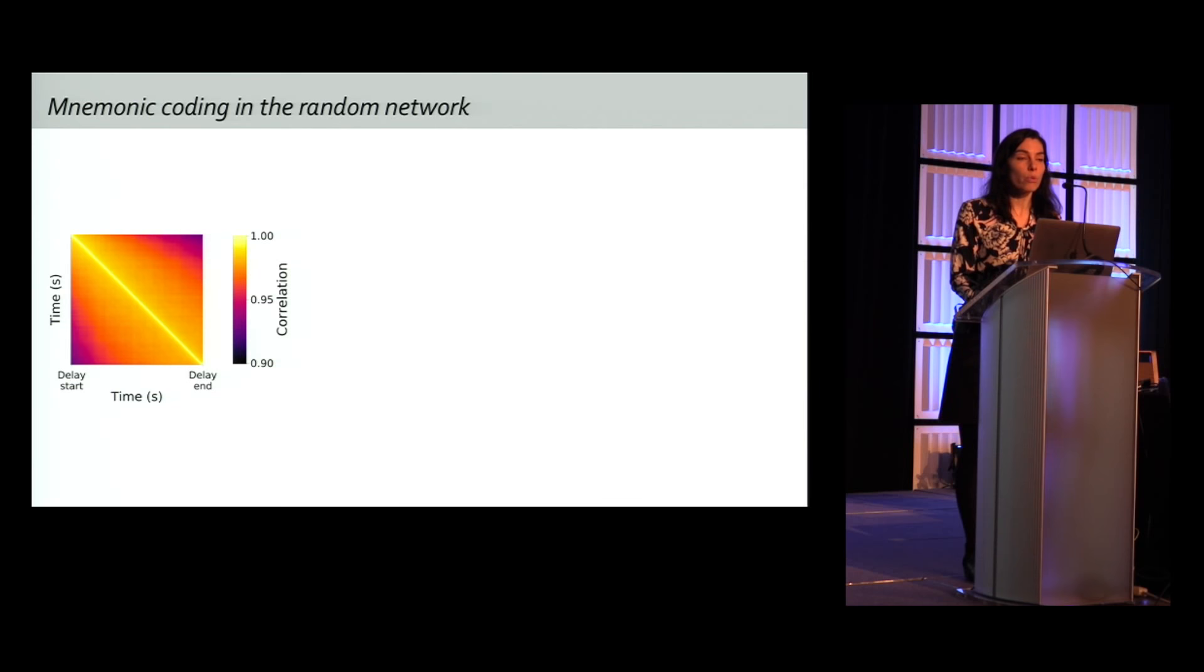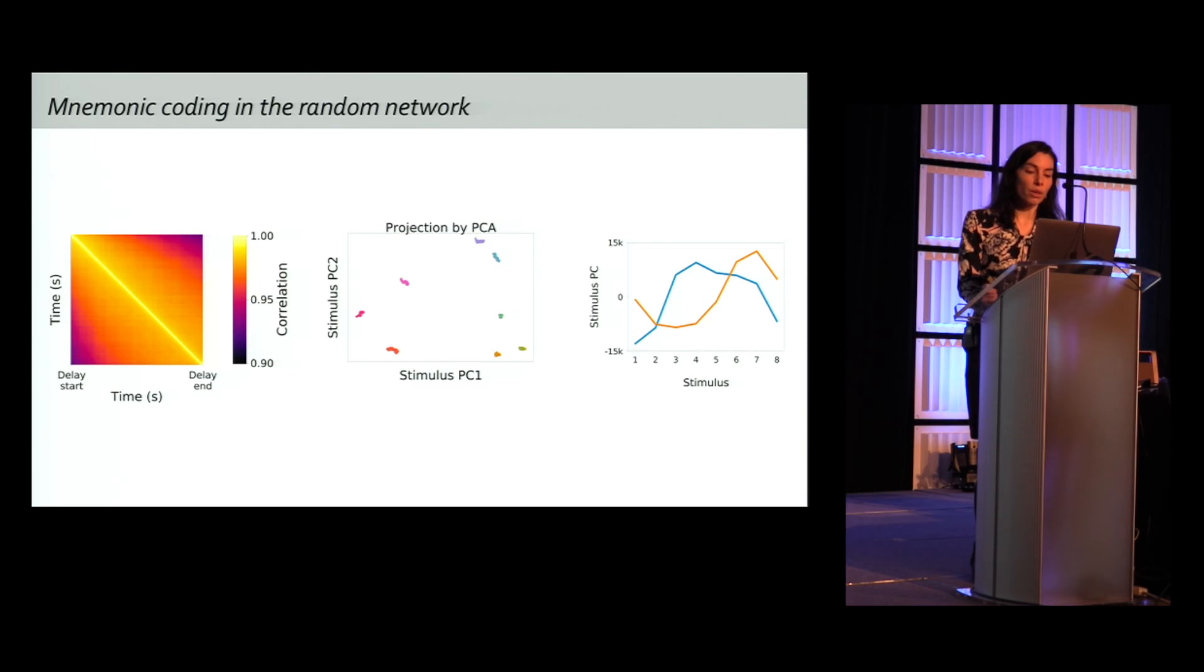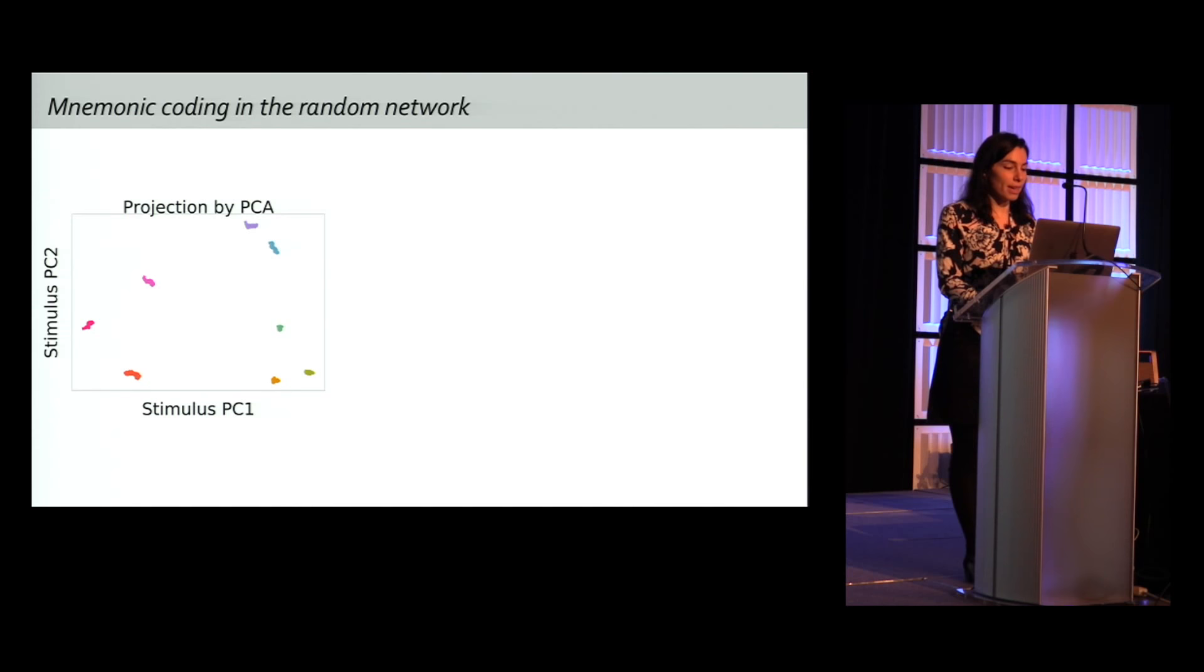We reproduce our methods in our high-dimensional random network with eight different stimuli are presented in a single sensory network. Temporal dynamics in the network can be modified either by adding a single sensory network by having asymmetric recurrent activity inside the random network or by adding Poisson noise. And we also find this coexistence of temporal dynamics together with the low dimensional subspace in which each stimulus representation is separable and stable over time. And it's the interaction with the sensory network that stabilizes dynamics into this mnemonic subspace. Our two leading principal axes also provide quasi-sinusoidal encoding of stimuli.